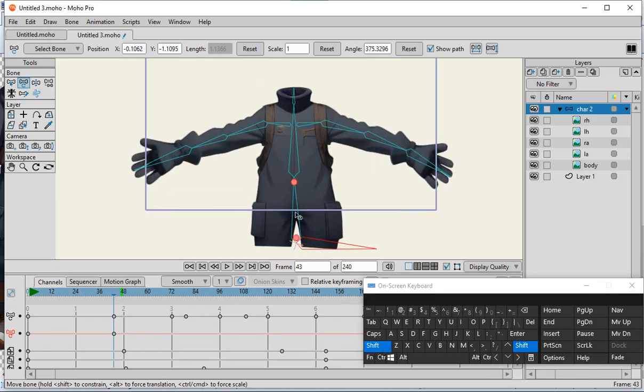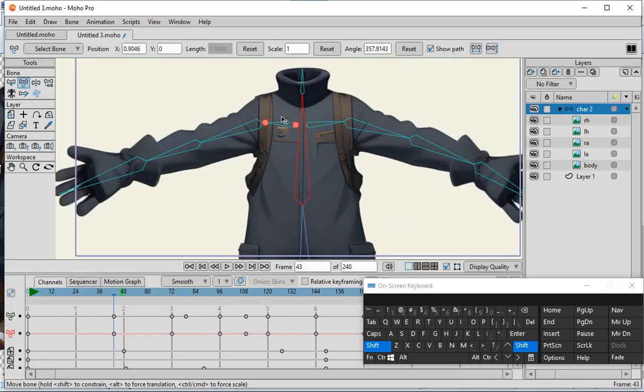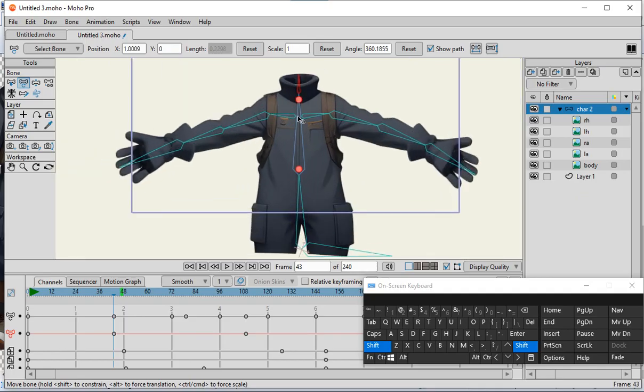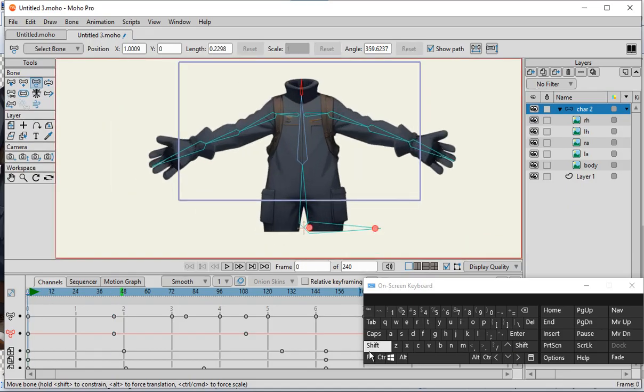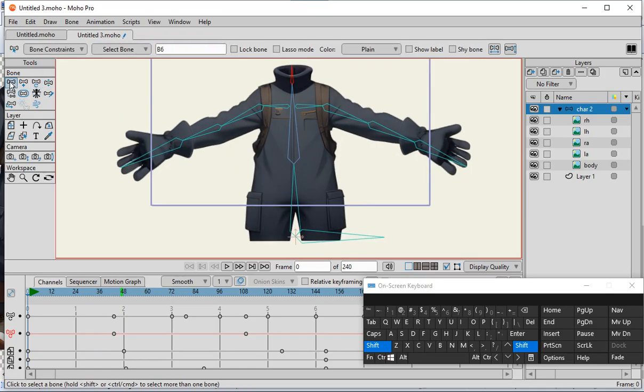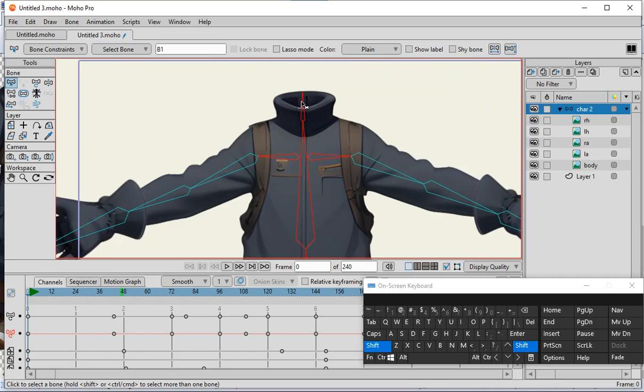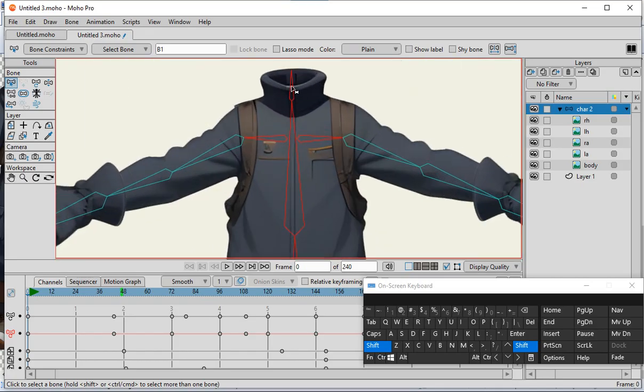So for the body, we're going to be adding this bone, this one, this one, this one, and this one, and the one at the top. So let me go back here. 1, 2, 3, 4, 5, 6. So there'll be 6 bones that'll be associated. So 1, 2, 3, 4, 5, and then the one at the top here.